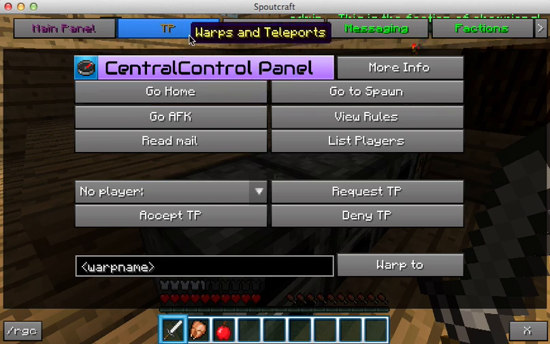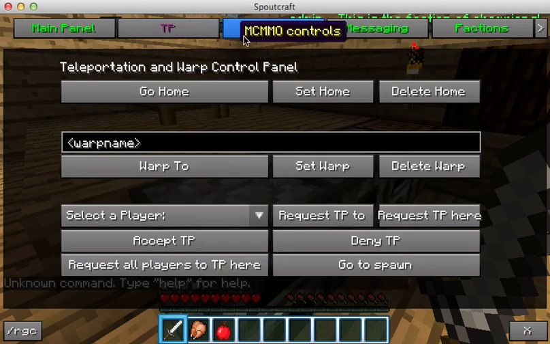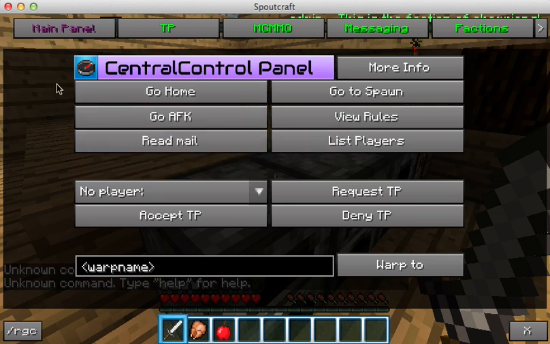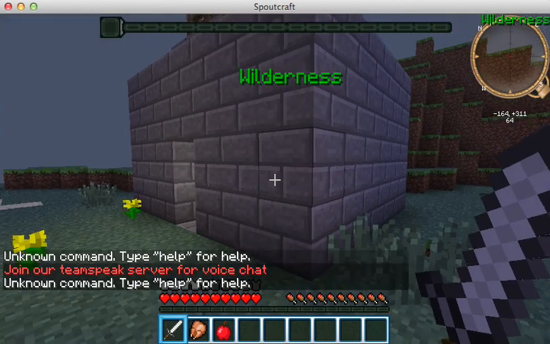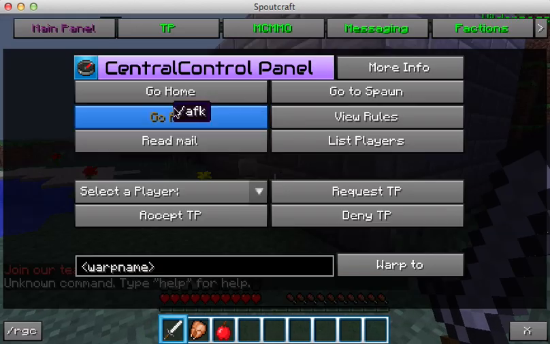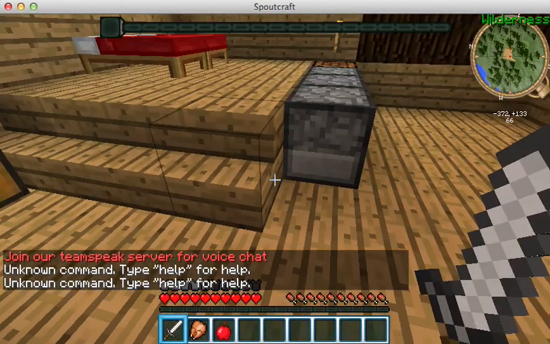It doesn't really matter. You hard code it into a YML file, which is very simple to do, and there are tutorials out there. I might even make a tutorial myself later today. So let me just press a couple buttons, show you what I can do. Again, I'd like to repeat, it can issue any command that you can type into the console. So let's go to spawn. Pretty basic. It just typed /spawn for me. Go home. It typed in /home.